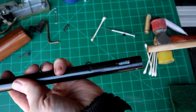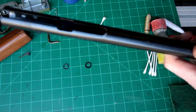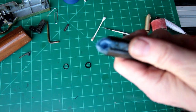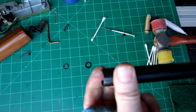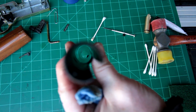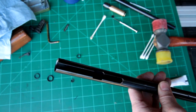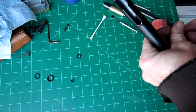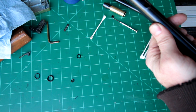And I've also stuffed a rag in here to push through to clean out all the gunk inside the tube. Do that a few more times, get it nice and clean down in there. All right, we're going to put a little bit of oil inside the pump tube.